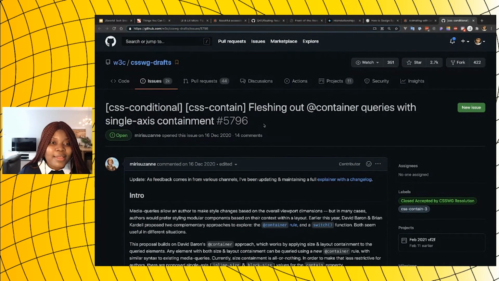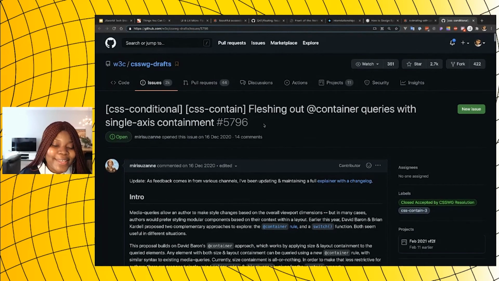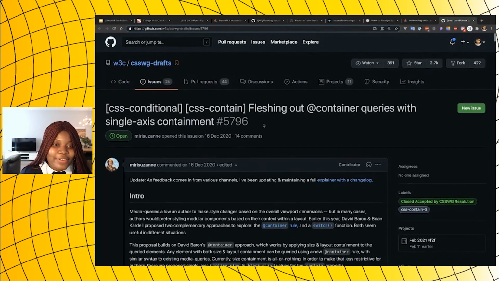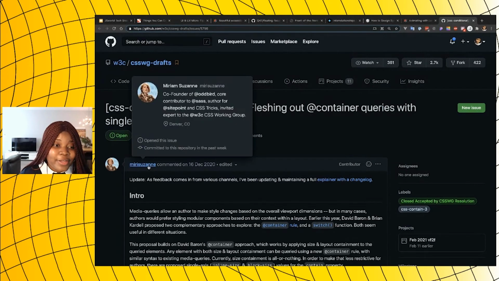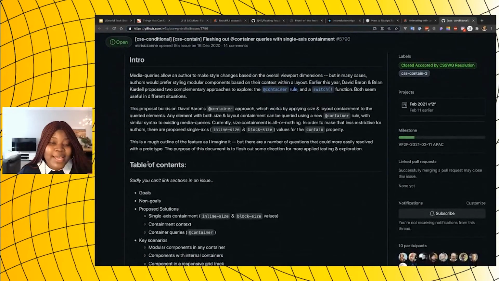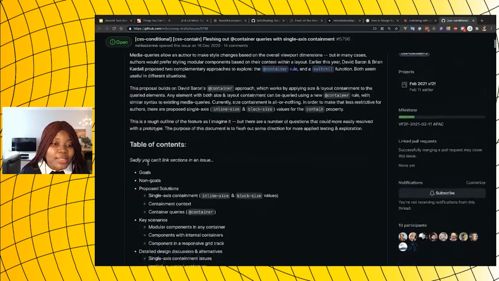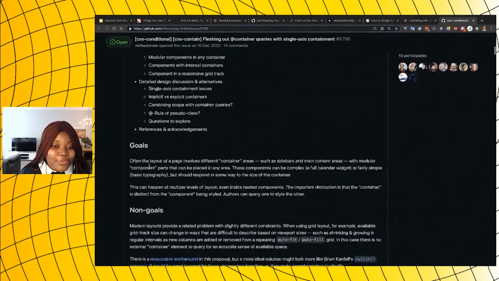And I discovered that for over 10 years now, people have been asking for this feature in CSS. And it's very interesting to see that it's going to be coming to CSS this year. This effort has been championed by Miriam Suzanne. It's very interesting to see how the discussions are going behind the scenes on how they want to achieve this, or how they're currently building the functionality into CSS. So I am definitely looking forward to it.